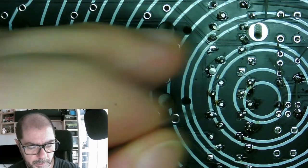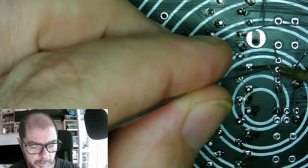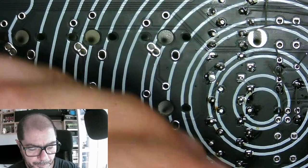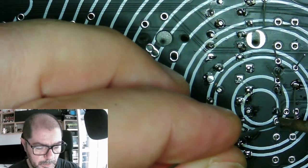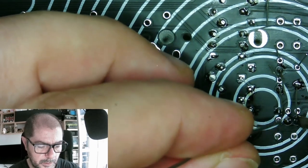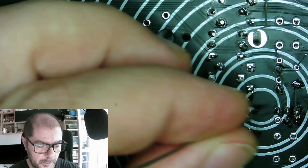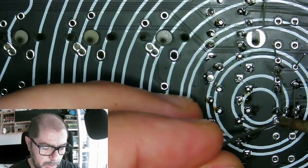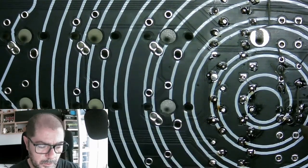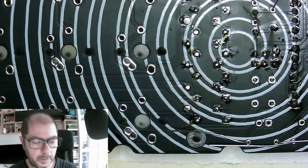Still moving freely. Touch this. So we should have no movement. Now we should finish the programmer jack, the programming connector, ISP. ISP is done. These are the switches.